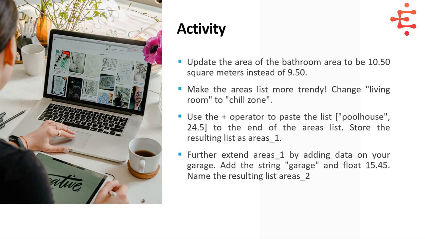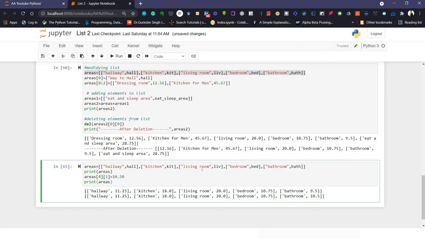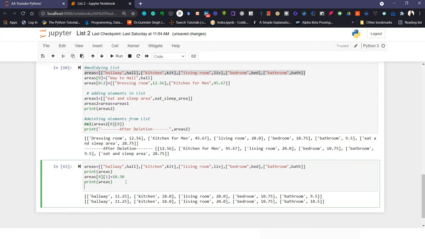In this second point, it says make the areas list more trendy. Change living room to chill zone. Let's do it. Living room in areas, living room to chill zone, 0, 1, 2. Living room is 0. It should be chill zone.